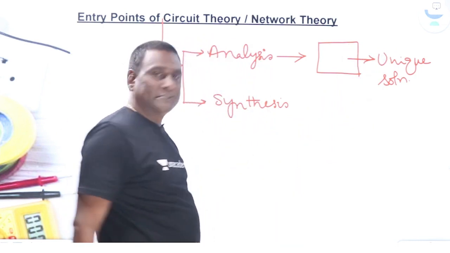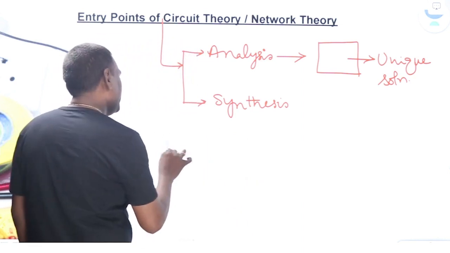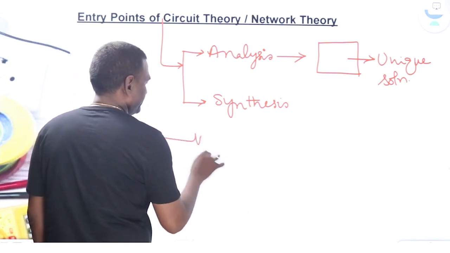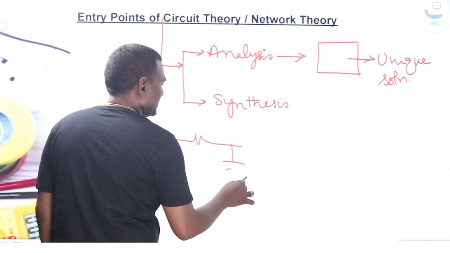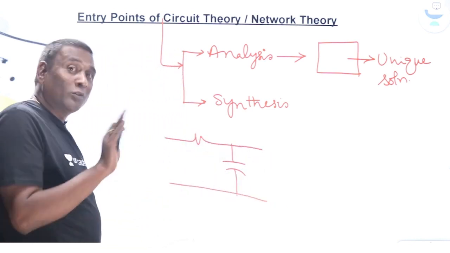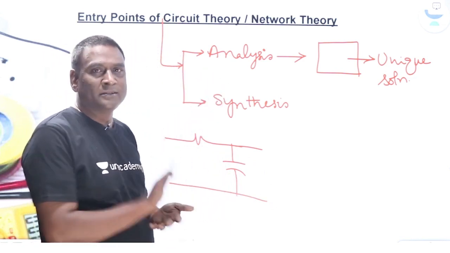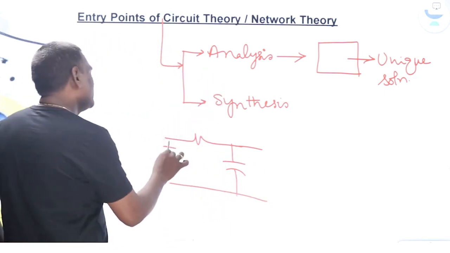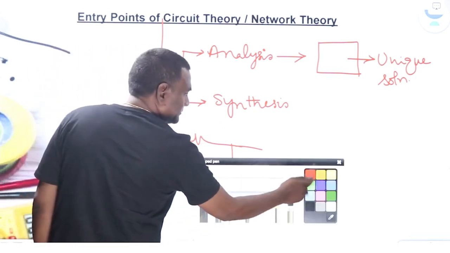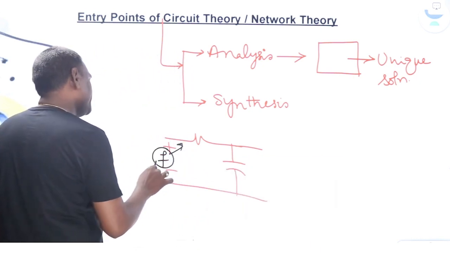But if you think of synthesis, the problem here is, let me take an example. What a capacitor is, what a resistor is, and all, we will see later, not a problem. But take the overall look. In order to understand synthesis, I'm taking this example. Now, for example, here some source is there with variable frequency. So the frequency is variable here.